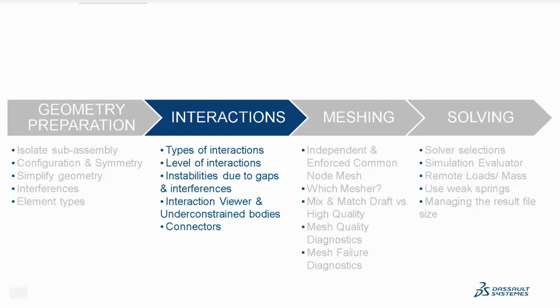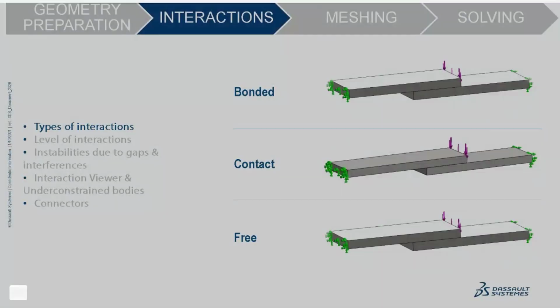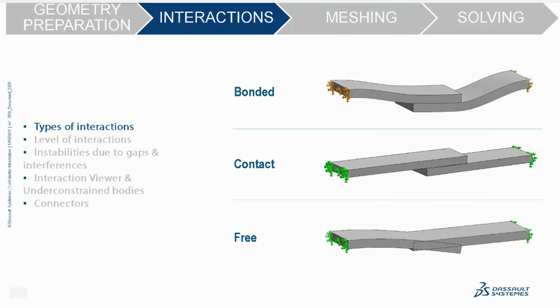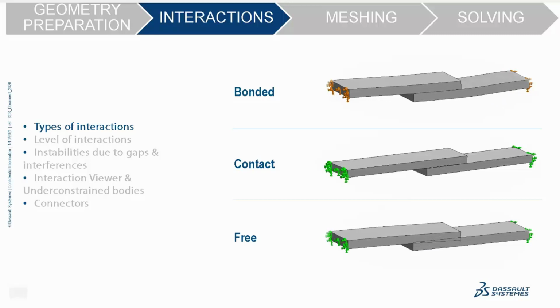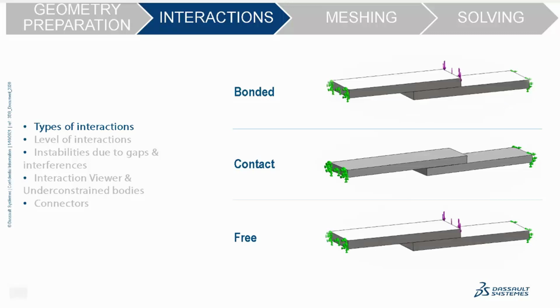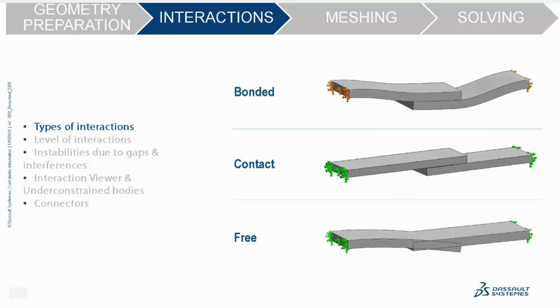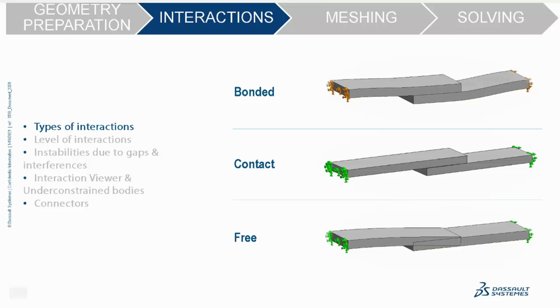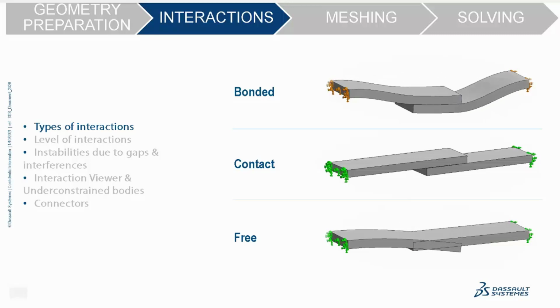industry. Let me talk about some of the exciting features related to interactions and share the 5 best practices. Types of interactions. We know that specifying appropriate interactions between the components plays an important role to get the right behavior. While the bonded and free interactions can help us to solve the study quickly, the number of contact interactions can add complexities and increase the solving time.